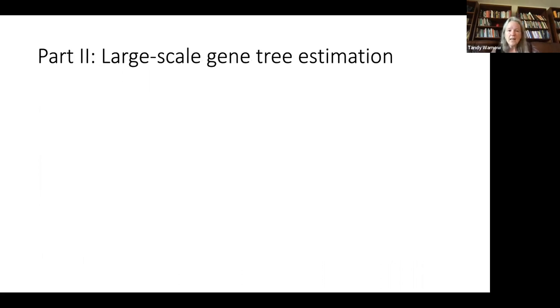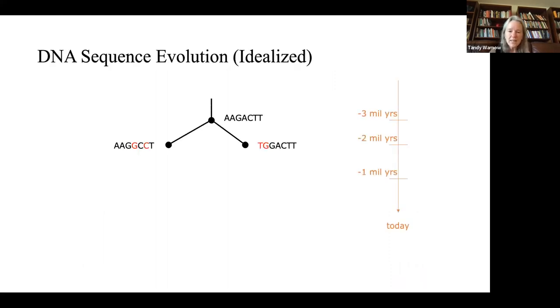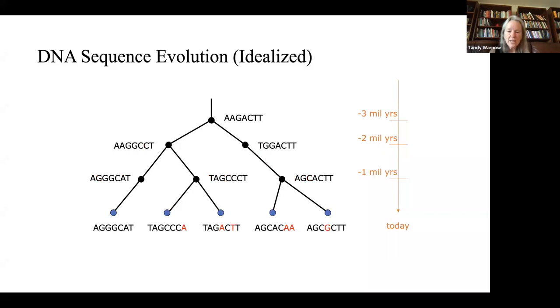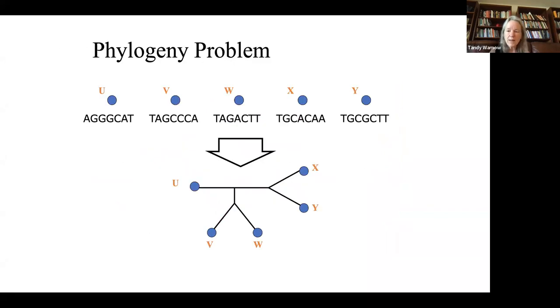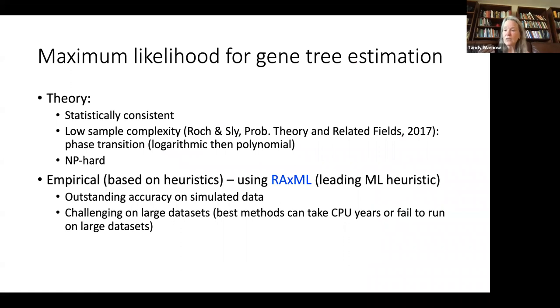So I'm going to quickly cover maximum likelihood gene tree estimation. So what I've been talking about so far is species tree estimation, but gene tree estimation is another problem where you're working on a single gene evolving down a tree. We want to construct maximum likelihood trees, which are unrooted trees. We're doing this under standard models like GTR. There's a beautiful theory. It's NP-hard. We need good heuristics, but the good heuristics have excellent performance.